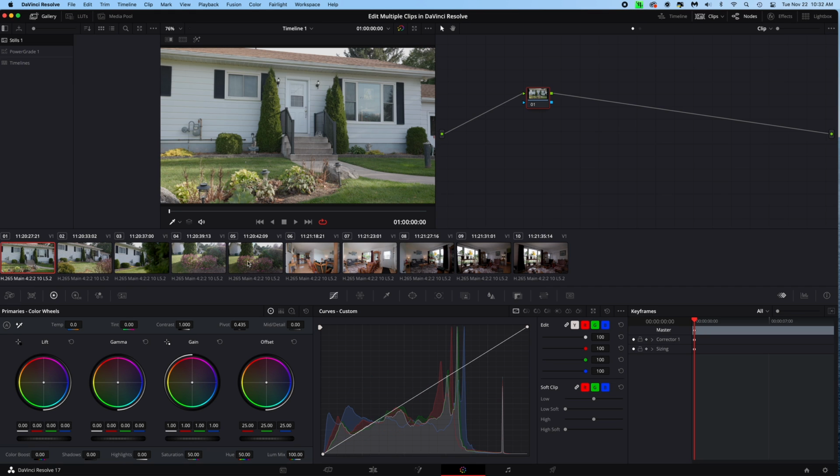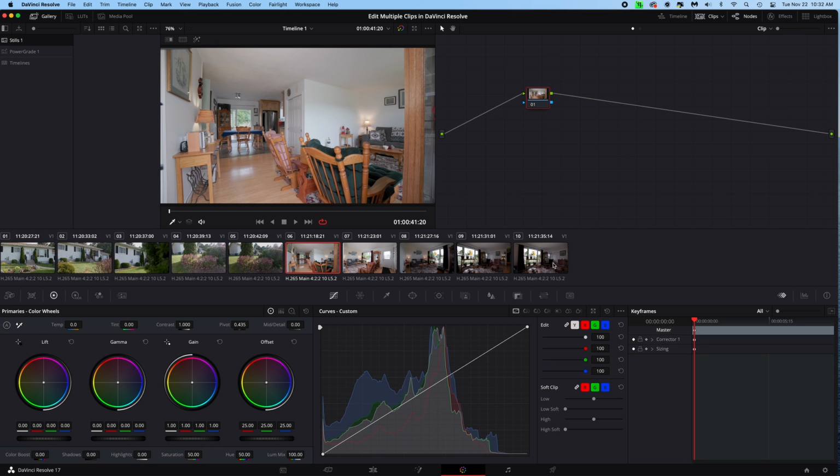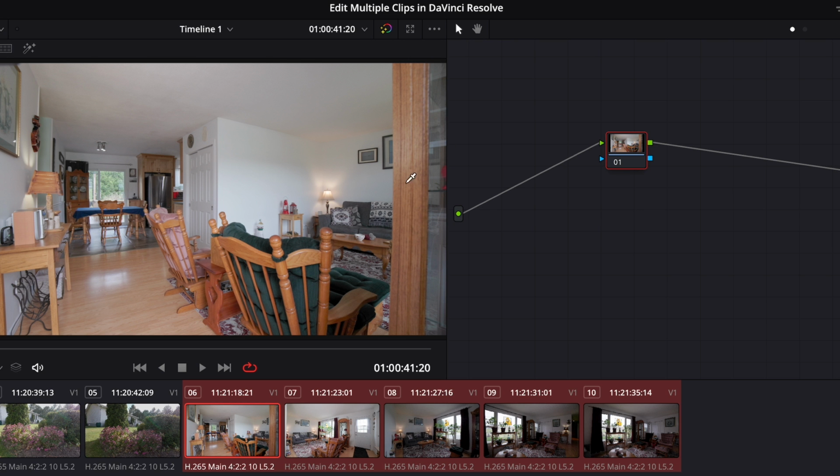So I'll show you how I group these clips together and apply the distortion fix and some other stuff to these clips, which saves me tons of time. And then you can apply anything to it using these grouped clips. So let's jump in, okay? So I've got these first 5 clips here. They're shot with a Canon 17mm, 17 to 40 actually. And then these last 5 clips are shot with the Rokinon 14mm lens, which creates a bit of distortion. You can see this like bending at the sides when it should be straight.